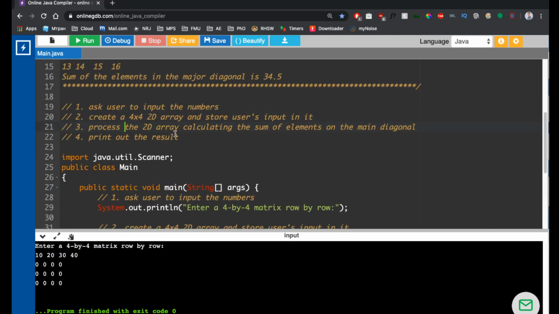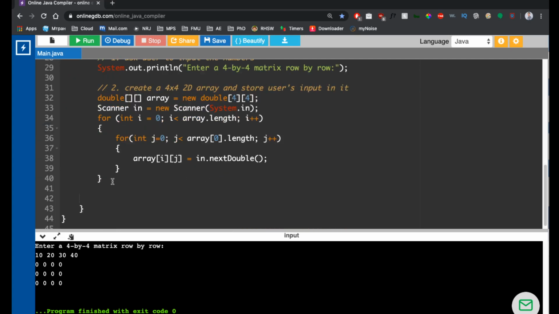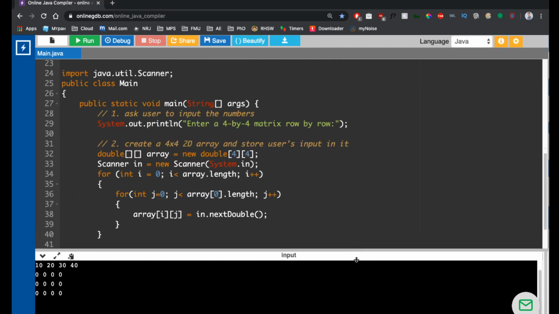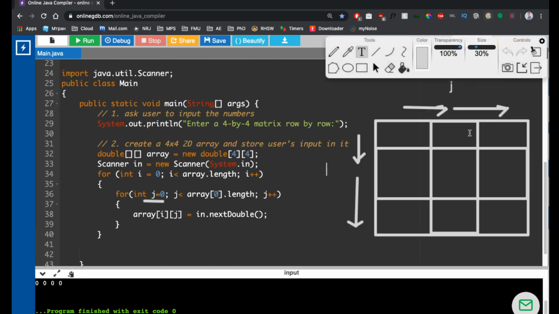Number 3, process the 2D array, calculating the sum of elements on the main diagonal. That's not the tricky part, but that's something new which you probably didn't think about before. So let's say I have this matrix, and I want to process the stuff on the main diagonal.